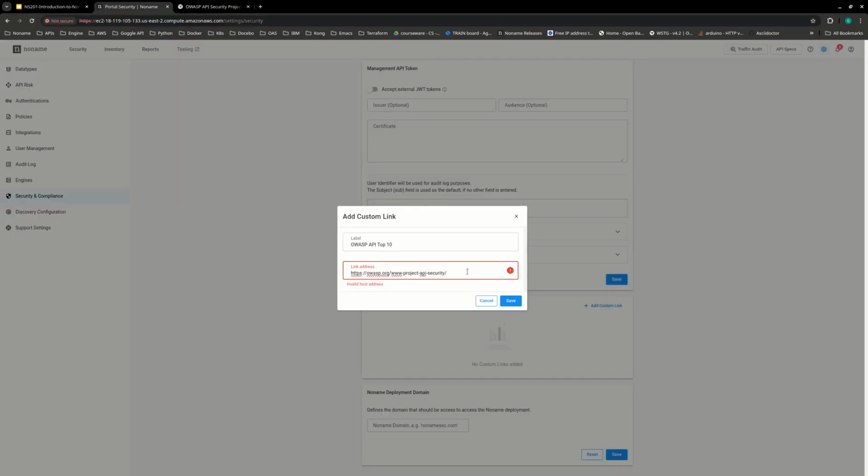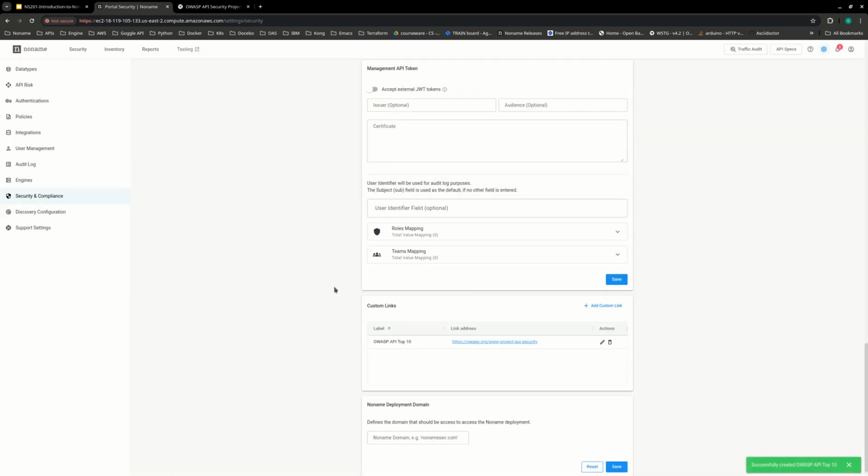Now, this is a nuisance, where that trailing slash is not accepted by this text field, hence the error. You just need to remove that trailing slash and the error goes away. It's a nuisance, and if you know anything about software developers or the software development process, anything that is a nuisance goes at the bottom of our priority list. So I don't expect this to get fixed anytime soon. Let's click save. And here it is. We created it.